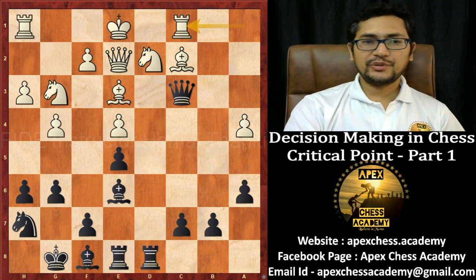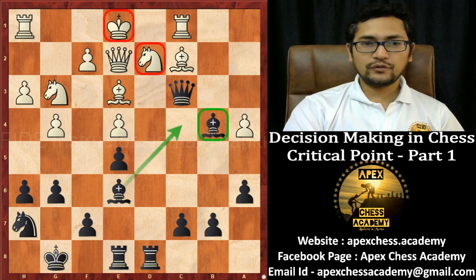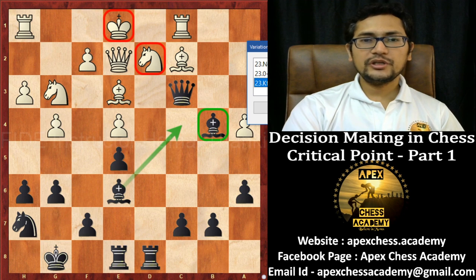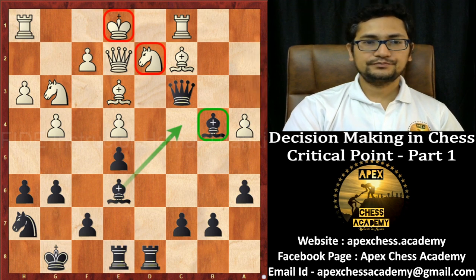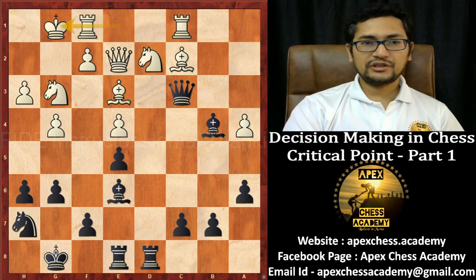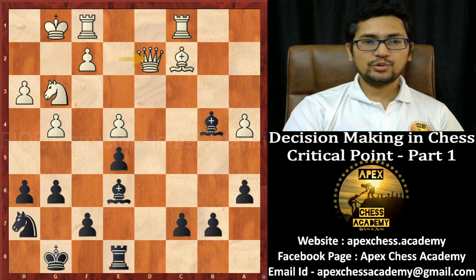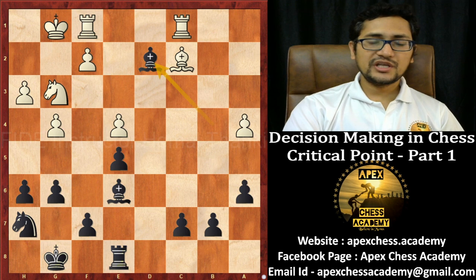So instead of bishop a3, here I thought bishop b4. Now what is the point? First of all, I'm not allowing you to go for short castle, because if you go for short castle, then I can take rook d2, and after bishop d2, queen d2, queen d2, bishop d2. Here you see I have the bishop pair. All my pawns are going through.